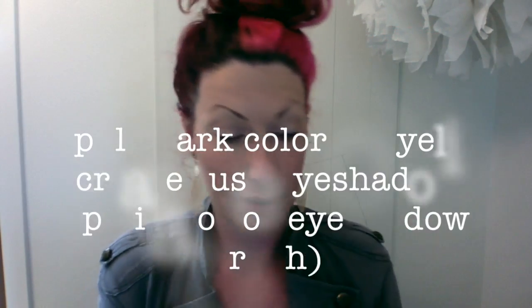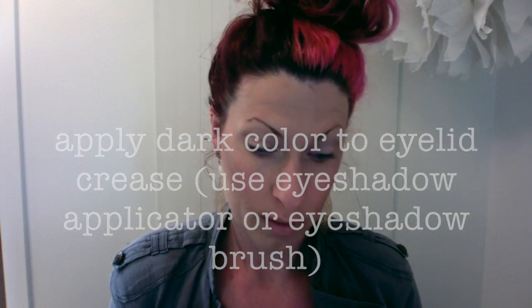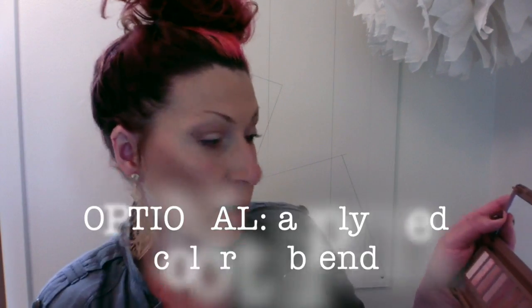And now you're going to take your darker color. So in my palette, again, that is going to be this one here, ding, ding, ding, that I use for my cheeks. And you're going to put it just in your crease right there. So just take it, start at the end, and just go in. Like from here over and then up. Kind of like a wave, not like a C, kind of like a wave. See? If you do have another medium color that you want to use, go right ahead.